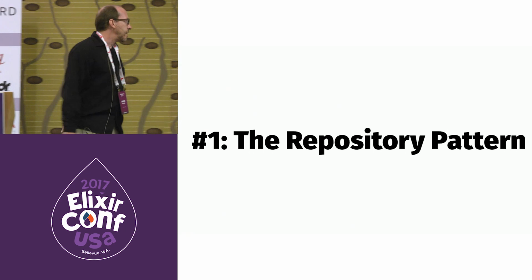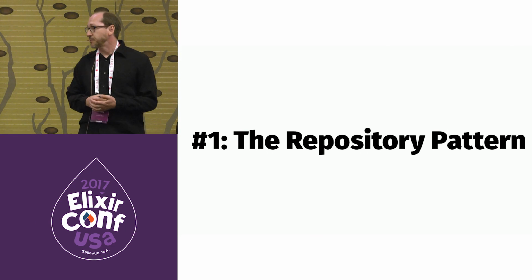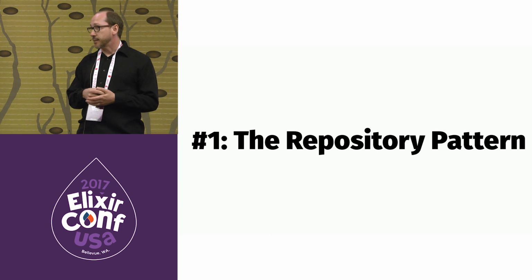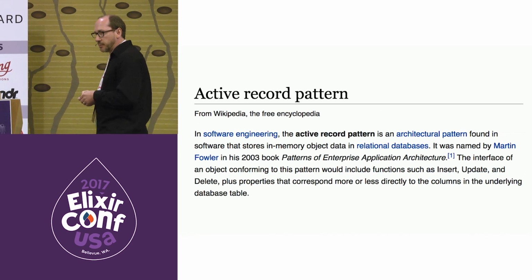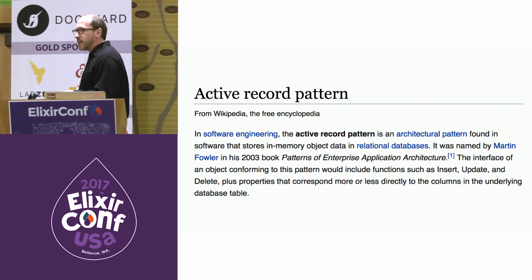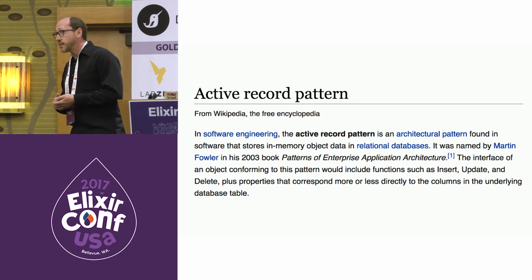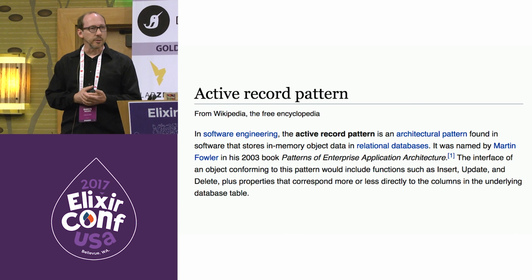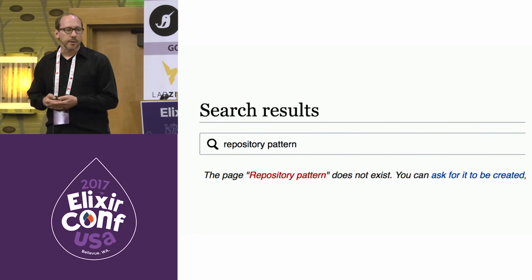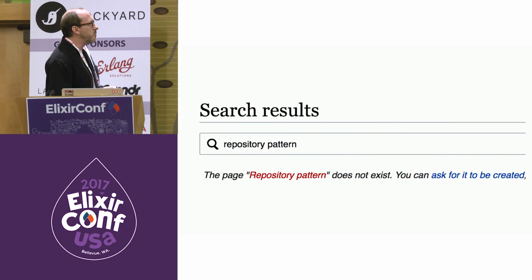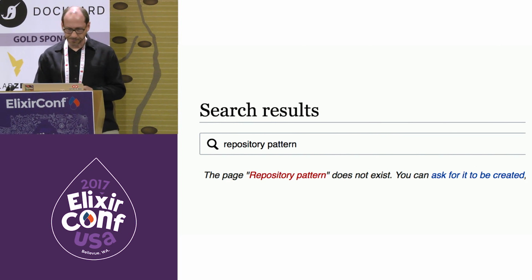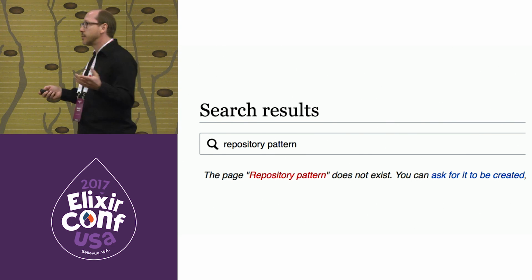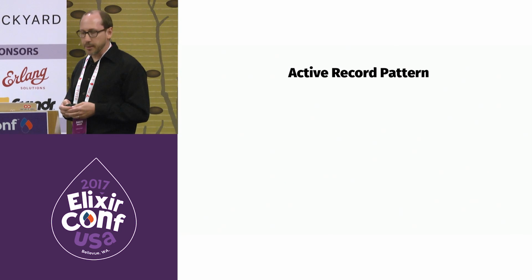So let's start with big idea number one, the repository pattern. Ecto follows the repository pattern for data access. This might not be one that you've run into. With the prevalence of object-oriented languages for the last several years or decades, the active record pattern has become more popular for database libraries. It shows up quite a lot. The repository pattern is perhaps less well known. But if you've been working in active record for a long time and you're switching to Ecto, this is the first thing that will start to mess with your head.